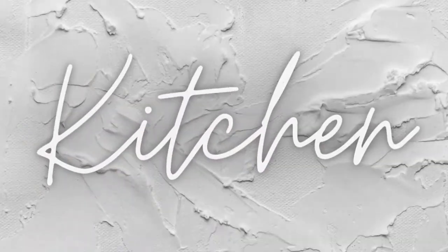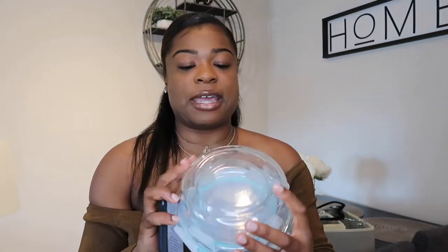Let's move to the kitchen. My pantry and kitchen are organized — I got a lot of materials from TJ Maxx and HomeGoods, but you can get some of those same products and brands from Amazon for a cheaper price, so I'll leave those down below. I want to shout out the glass tupperware I got from Amazon. I made the switch from plastic tupperware to all glass a couple months ago and I do not regret it. Have you ever warmed up food and tasted plastic? That's a no-go.